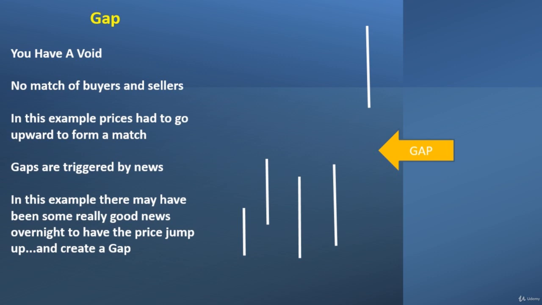So there might have been some really good news overnight that caused the price to jump up and create the gap. That's what's happening. Like in this example, it could be the opposite in a downside gap. In this upward gap, you can see there's some news overnight. Prices jump right up, even before the opening, and the first opening bid, so to speak, or trade, is well above the overlap range. There's a gap in between. So that's how you understand gaps, and what you're looking for is the space and this void between two trading periods, or between the 2 days.